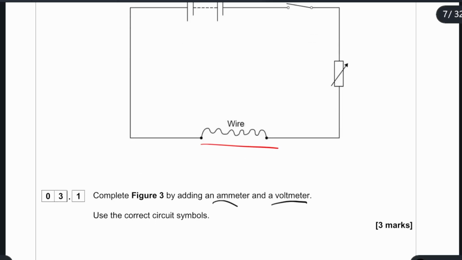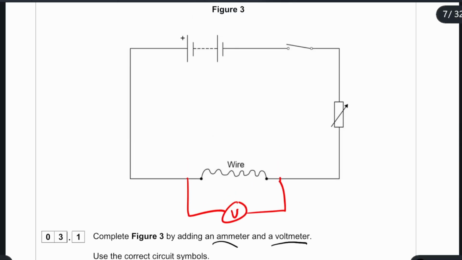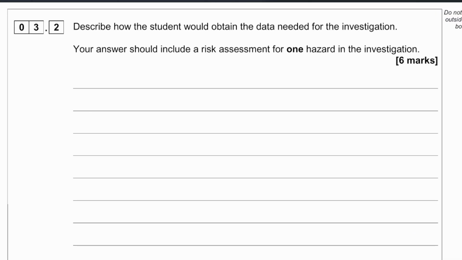We use an ammeter and voltmeter, and how do we set them up? Let's do the voltmeter first. The voltmeter you connect in parallel, to the thing that we want to measure the potential difference of. In this case, we want to measure the potential difference of the wire, so we connect it in parallel to the wire. The ammeter, on the other hand, well, this is a series circuit, so the current at any point in the circuit is going to be the same. So we can put an ammeter in here like this, and the current at this point would be the same as the current flowing through this whole circuit, including through this wire. So you can put the ammeter where you want, basically. And that's it. Cool.